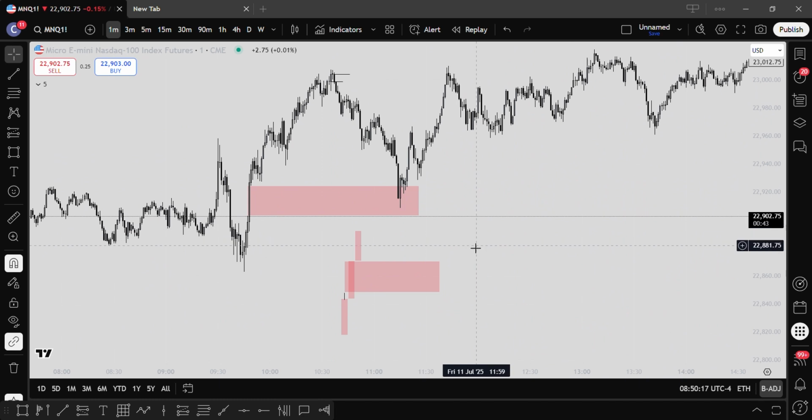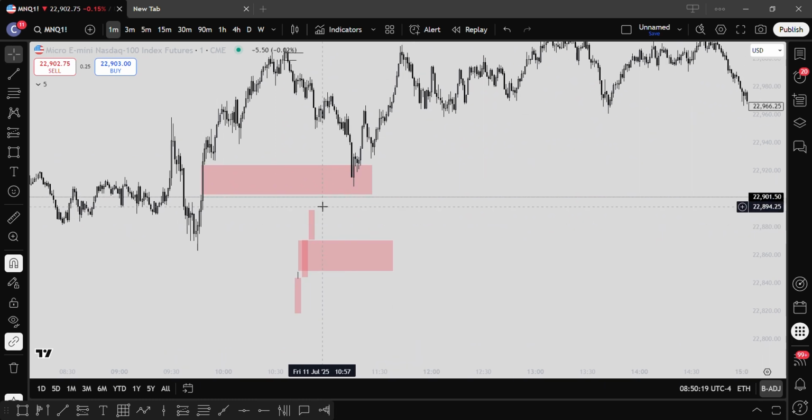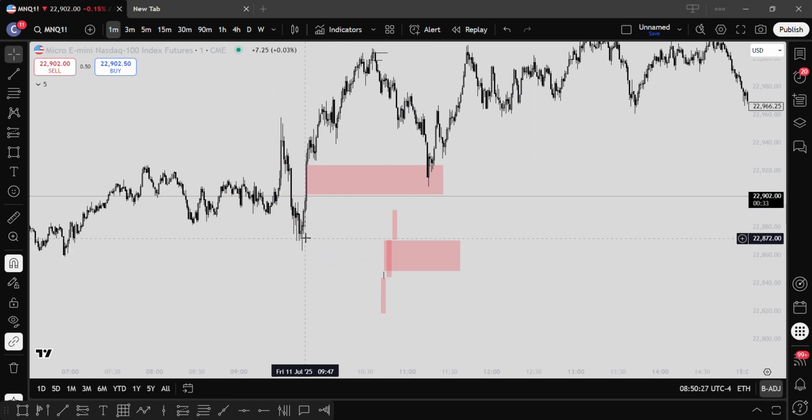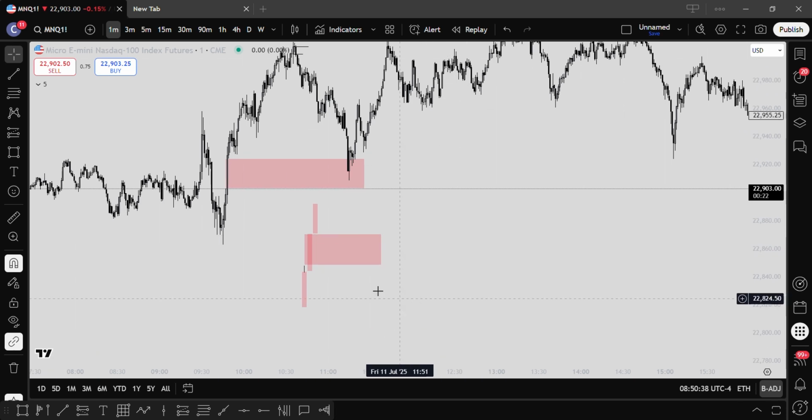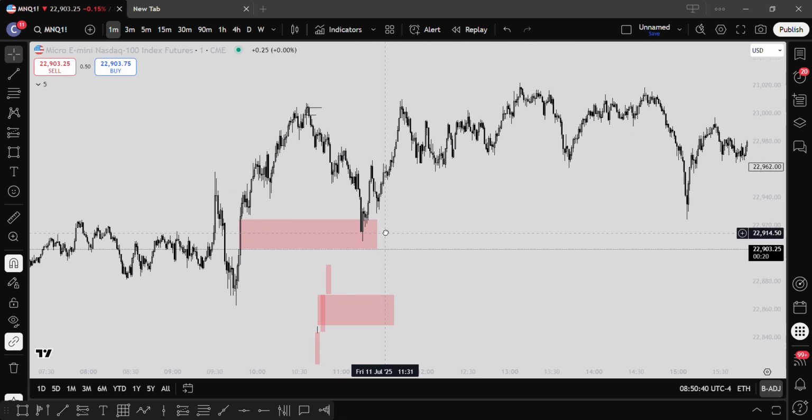We have two types of PD arrays: high time frame PD arrays and low time frame PD arrays. I'm gonna talk about it later, but let's say that high time frame PD arrays help us identify the move, like when we're gonna reverse, but the low time frame PD arrays help us to take the entry, like the action. That's simply what a fair value gap is.